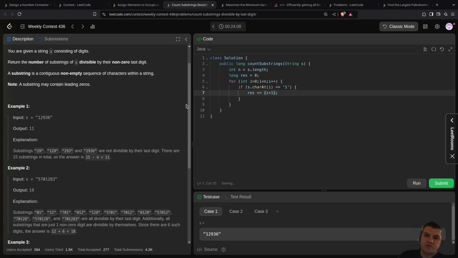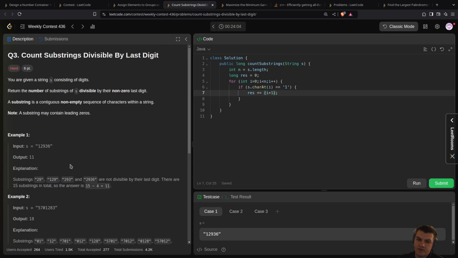So all substrings that end by 1 are divisible by that one. So 1 divisible by 1.